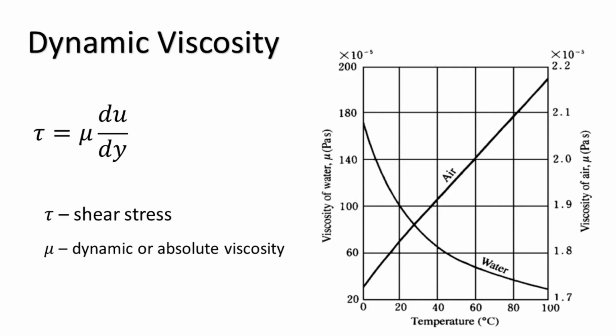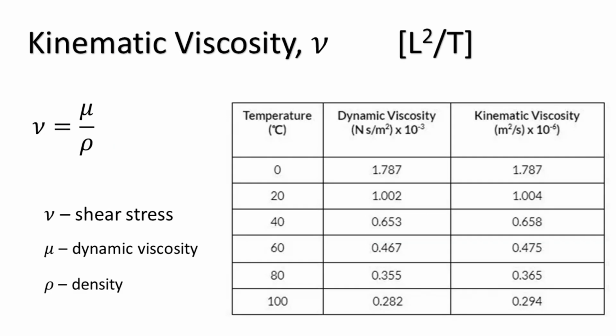The viscosity of liquids decreases rapidly with an increase in temperature, and the viscosity of gases increases with an increase in temperature. Thus, upon heating, liquids flow more easily, whereas gases flow more sluggishly. In certain engineering applications, kinematic viscosity proves more practical than dynamic viscosity. Kinematic viscosity is the dynamic viscosity of a fluid divided by its mass density. Its dimensions are expressed as area divided by time, with the appropriate units being square meters per second.